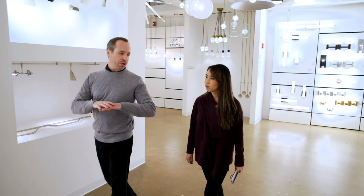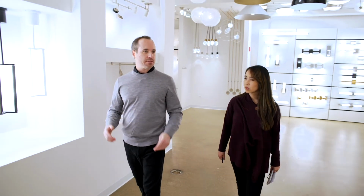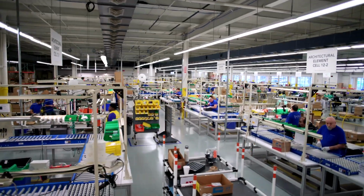And so what we're really trying to do today is to educate people on what great recessed lighting can do and to kind of elevate it away from the commodity recessed lighting that people really think of or in fact don't even think of. Our goal at Tech Lighting is to help people fall in love with great lighting. As technology continues to evolve, we're going to evolve right with it, and we're just thrilled to really participate in the exciting changes that are taking place in the lighting industry.